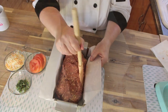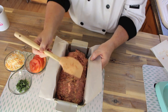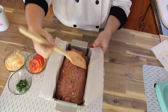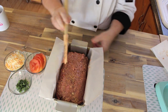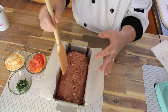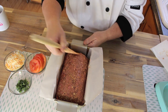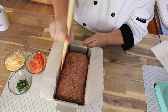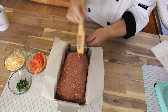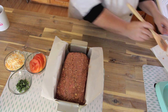So now you can flatten it out into this pan, or you can just shape it like a little bit of a log, so that it's just shaped a little different for no reason, but it'll get the grease, if there's any in there, it'll go down to the sides and it'll fall to the bottom when you've got a meatloaf pan. And if it's just the parchment paper, it pretty much stays bubbling around that, and that's all it does there. So now what we're going to do, I'm going to tell you how long you need to bake this for.